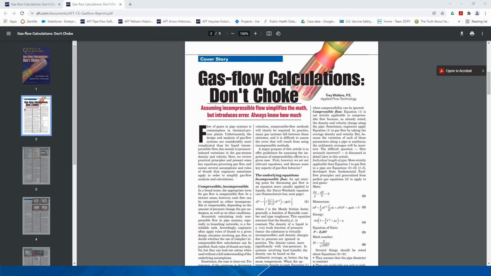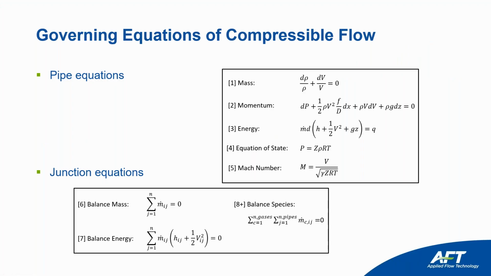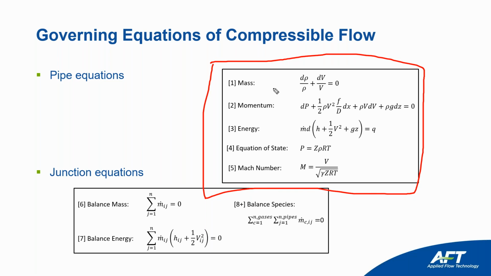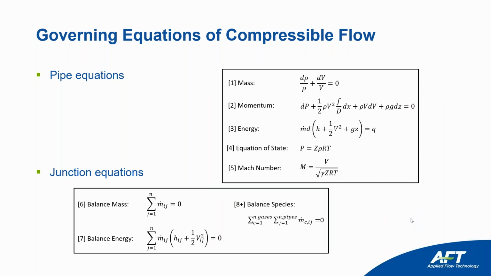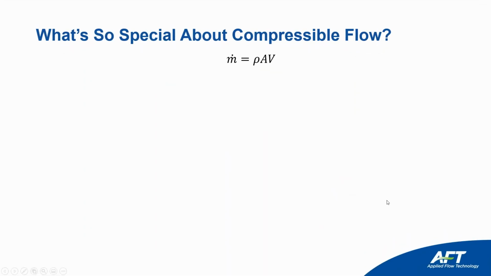All right, let's go ahead and get into this. I do have some slides here for you today, and we will be getting into the software in a little bit. Just jumping right into it, these are the 5 fundamental thermodynamic equations that need to be solved simultaneously in order to obtain a highly accurate compressible flow solution. You need to solve the mass balance, momentum balance, energy balance, equation of state, and the Mach number equation. These 5 equations are heavily coupled and dependent upon each other, and that makes compressible flow complicated and not straightforward.